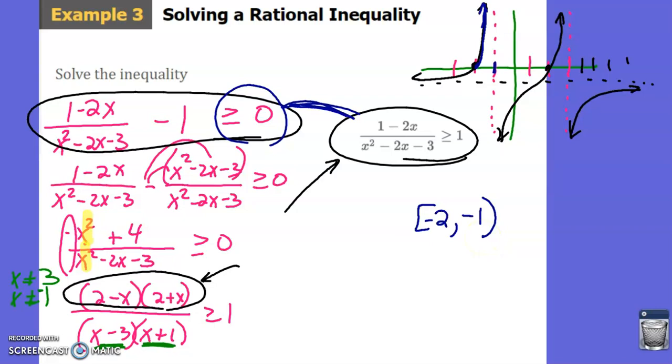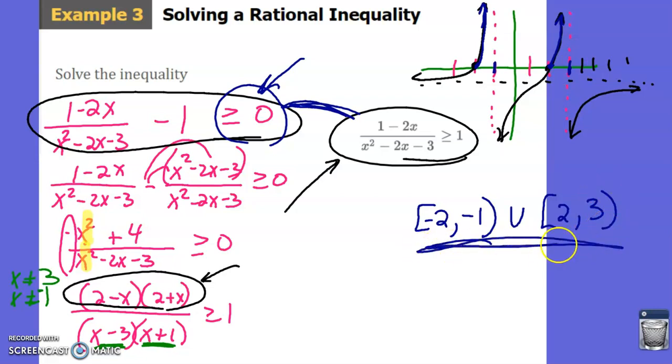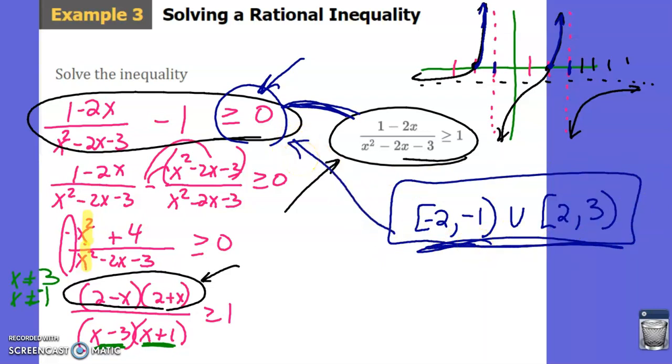And then notice above 0 right here from 2, graphically we're trying to do that, above 0. And so at 2, it goes all the way to 3, but it never actually can reach 3. So that would be an open interval. So all of this, the closed and open interval union set, is what I'm trying to find out, where it's going to be greater than or equal to 0.